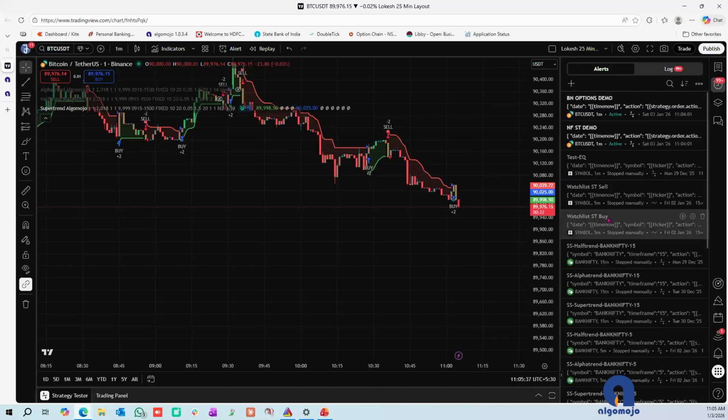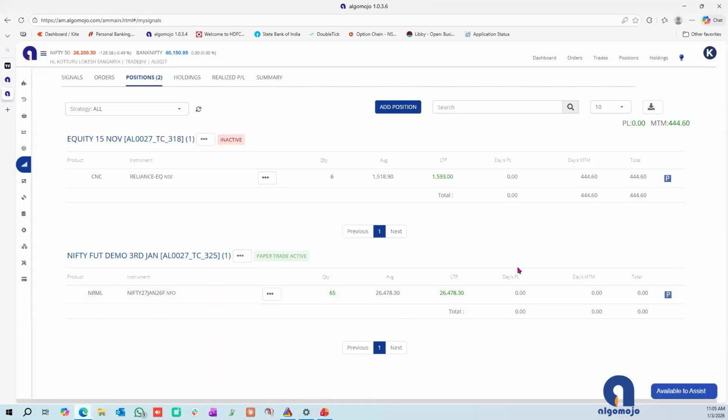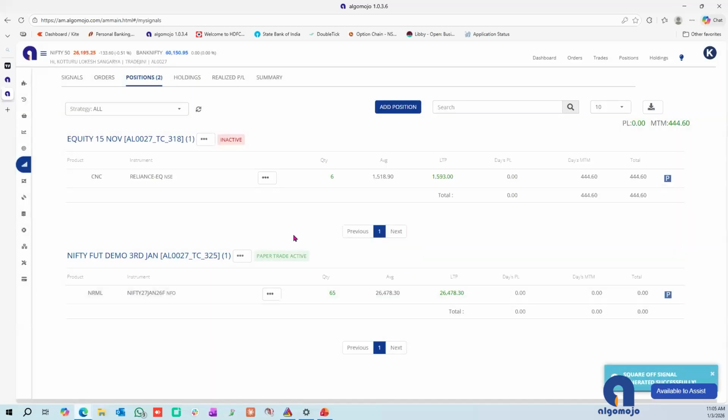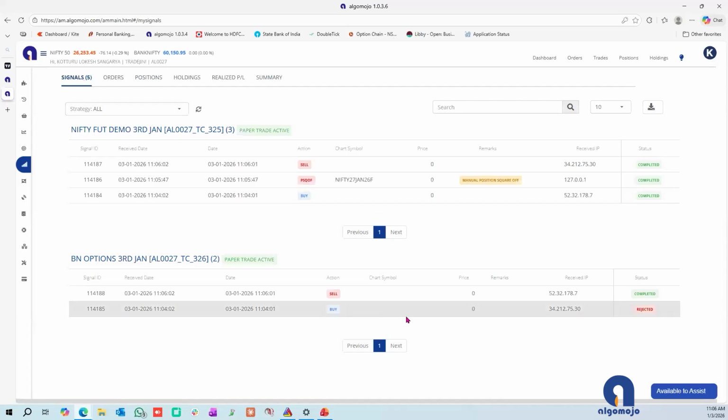Suppose you have taken a position here and you would like to close it manually. Always do it from here. Square off from here, say if you have got a good profit on this trade. Since we are using a rule called stop and reverse, if there's no position available, then based on the signal it will take a single order, because we have done the update from here.